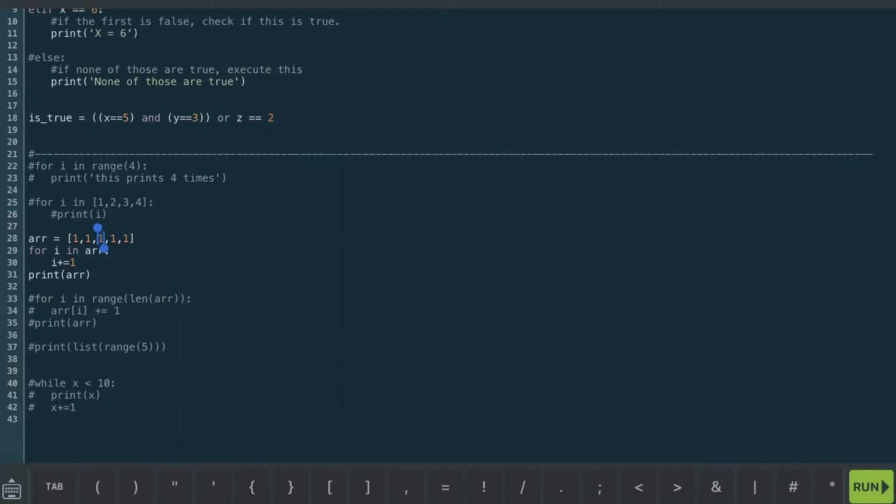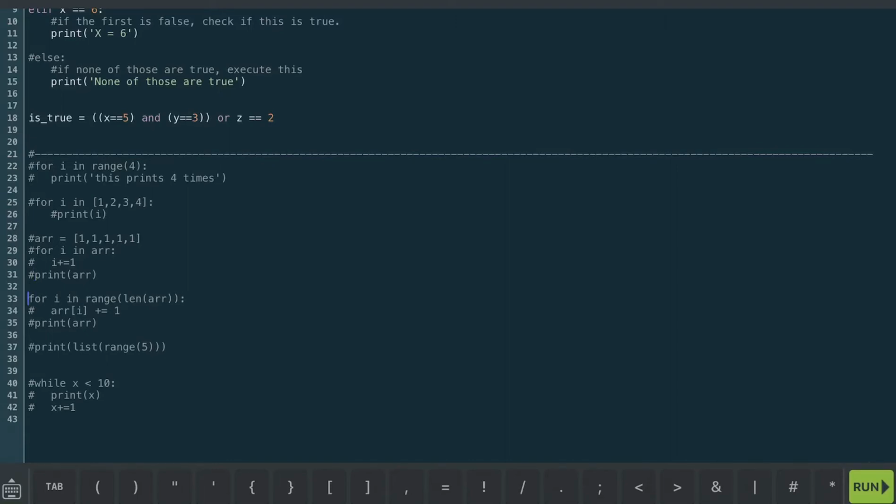Well, I isn't going to add 1 to this element right here. I is just going to create a new element and point at that. So this element's going to stay the same. If we actually want to manipulate the contents of the array, the only way to change an object, to change its value, is to use its pointer to change the fundamental object.